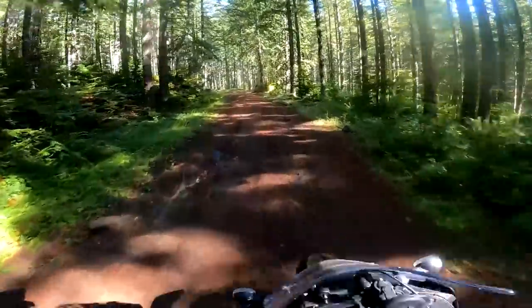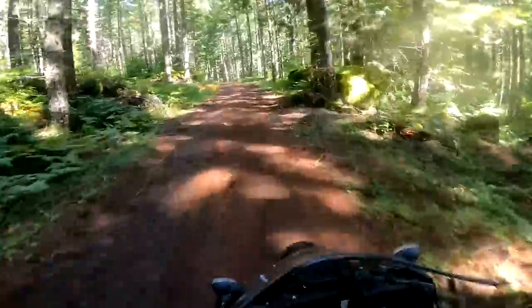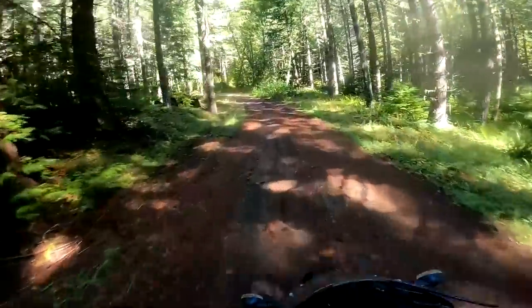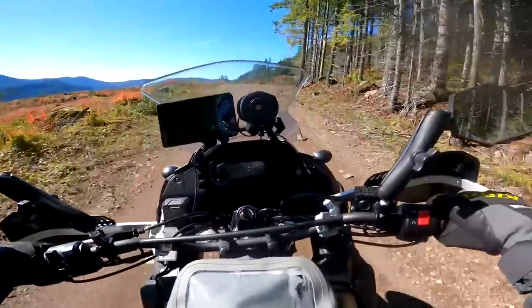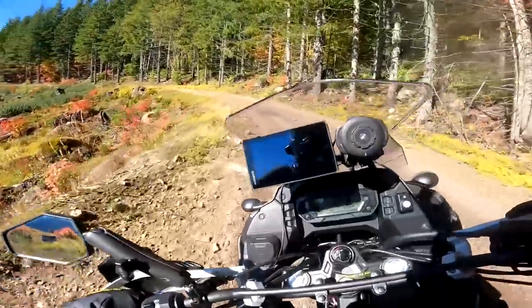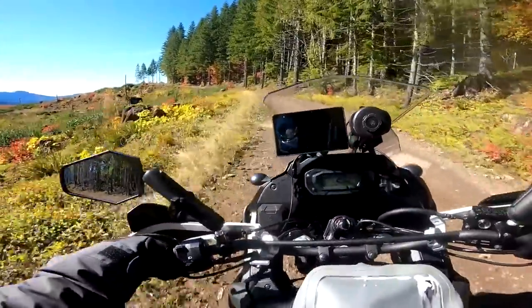And they made some changes to the body, including a new windscreen, a new fairing design, a slightly reshaped seat, a new dash, a longer swing arm, and it's supposed to add a little bit more stability to the bike. The bike is also slightly heavier than the previous models at 460 pounds. Other than those things, it's a KLR. They've been around for a long time.